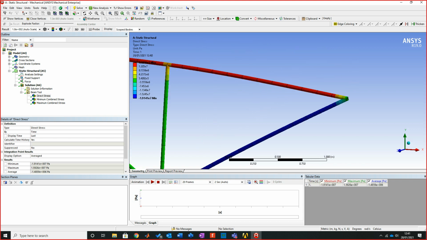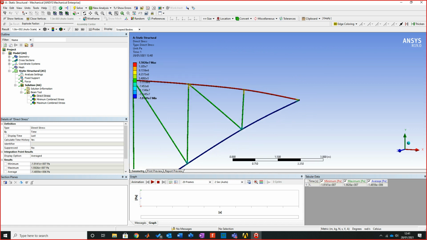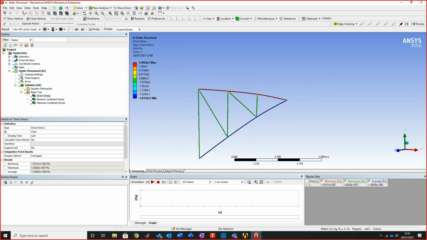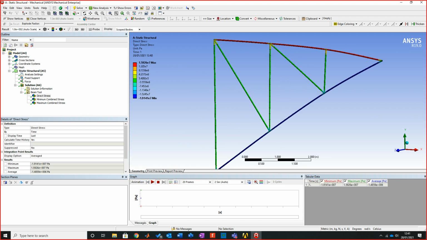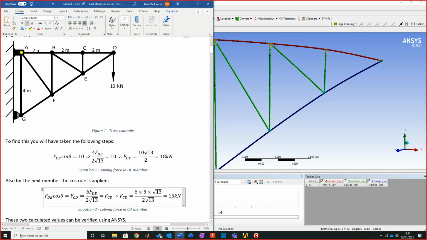Another option may be to bring that mesh down a little bit, just to look at the solution that we're getting. I mean, I'm happy that the result sits there, because it does show that ANSYS has given us something useful, but it would be nice to tidy that up even more.